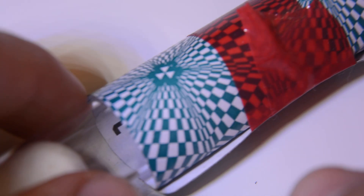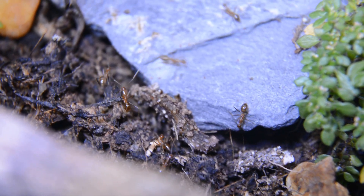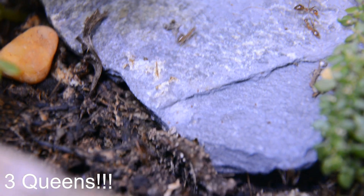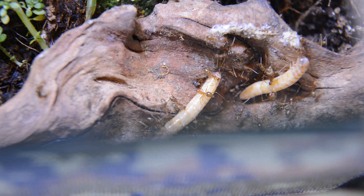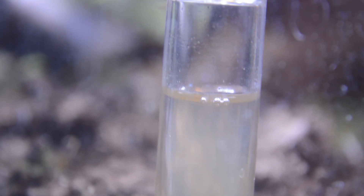Finally, but not least, I have this really large colony of yellow crazy ants that should have around 120 workers and a very healthy batch of workers, larvae, and eggs. I feed them three mealworms every three days, which seems to keep them happy for now, and for sugar I use a feeding bottle from AntSpace with a mixture of honey and water. I made a video on them recently, so you can check that out via the poll in the top right.